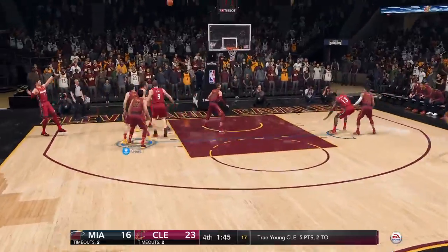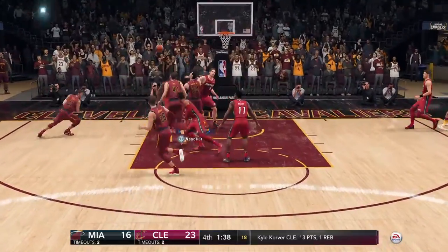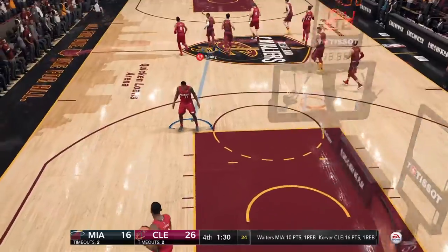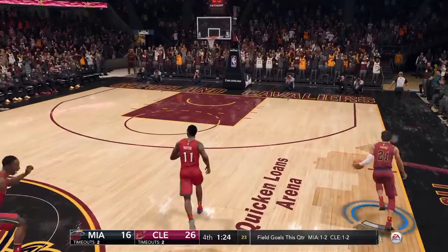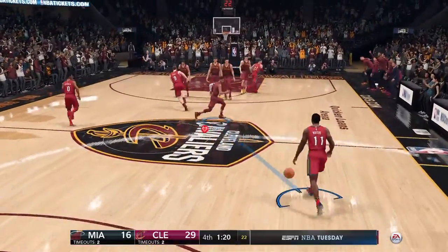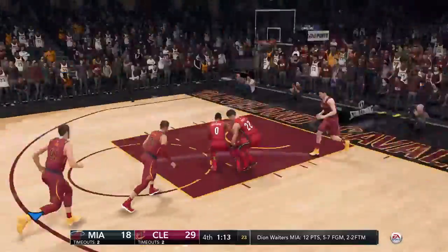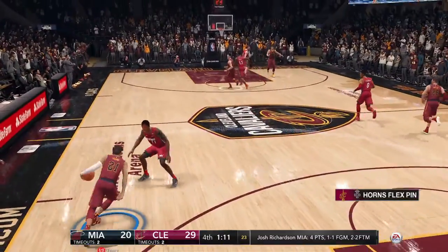Hooks it up — deep corner shot, unable to convert the three. Throw it away. What a block! From deep in the corner — that's good. He scored four three-pointers in this game. You're in tight quarters when you're behind the arc in the corner. Good job keeping his feet inbound. Gets the steal, takes the three — the jumper from downtown, nails it. I like that transition three — it's open, it's hard to guard, they're not matched up, and that player can make that shot at a high percentage. It's a loose ball — they tip it, flips it in.